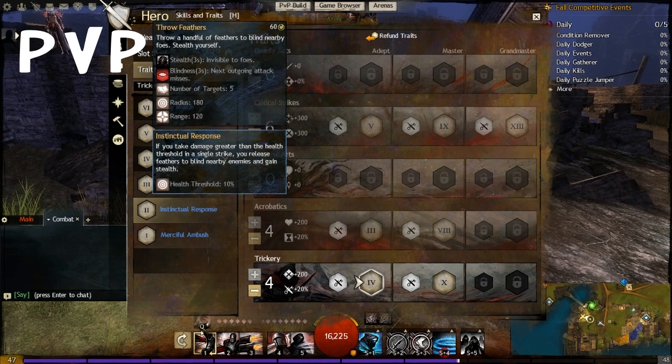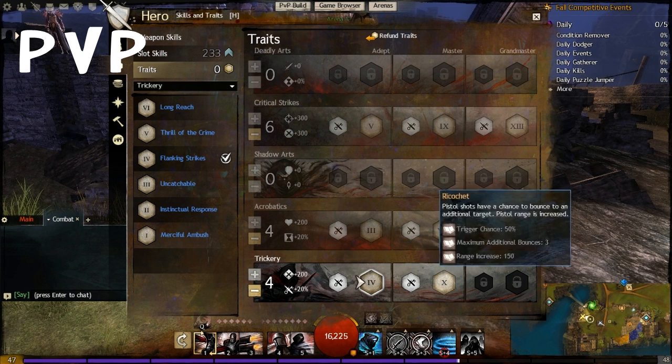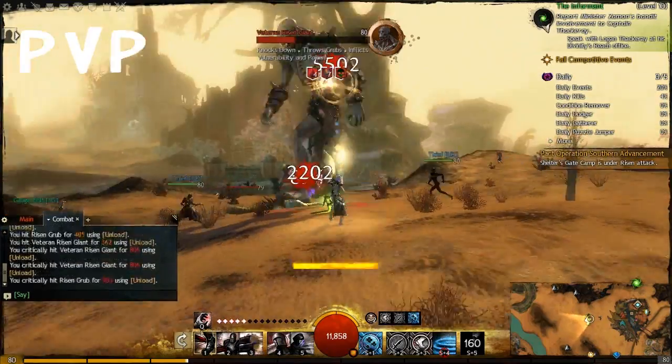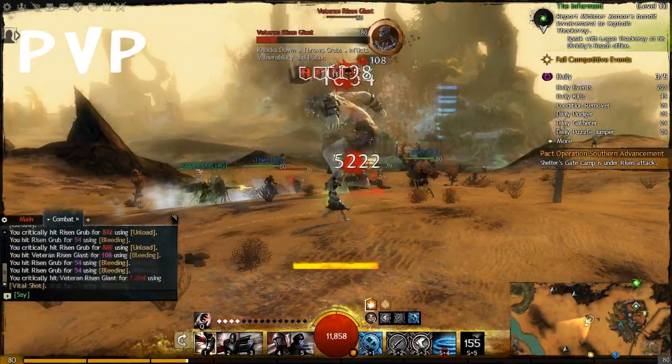When you take more than 10% of your health in one hit, you will pop into stealth, giving you more survivability. So it's really, do you want more damage, the 5% more damage, or would you rather want more defense in your build? And then Preparedness increases maximum initiative by 3. And Ricochet. Pistol shots have a chance to bounce to an additional target, and pistol range is increased. That pistol range is a huge deal in PvP. We don't have to stand so close to targets anymore. We can stand outside a point and just spam our unloads on the target.